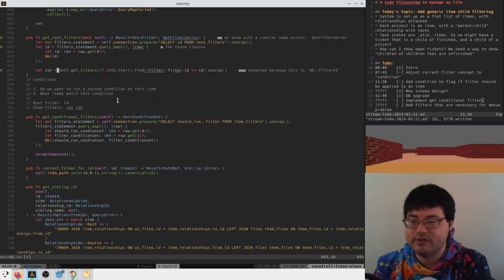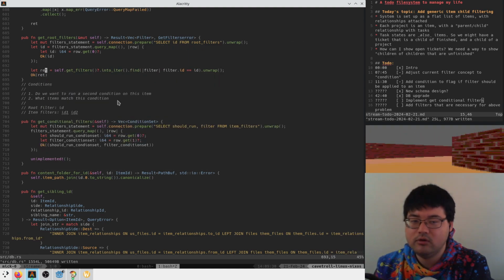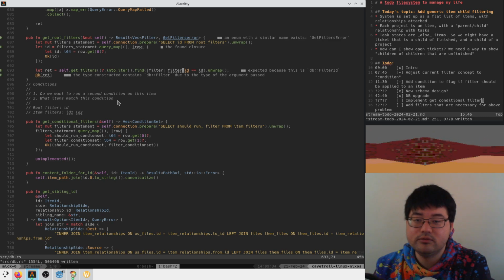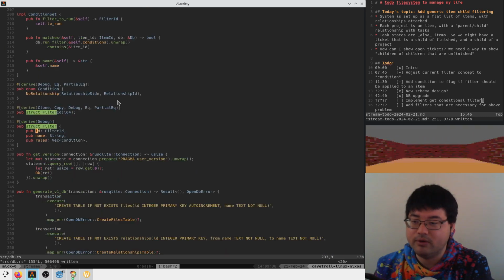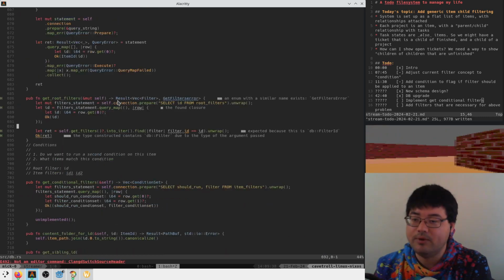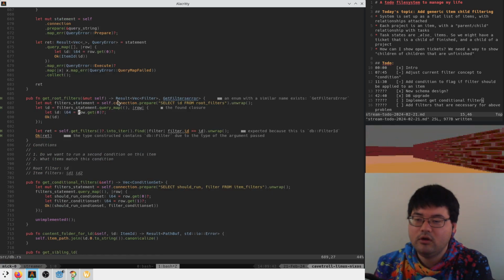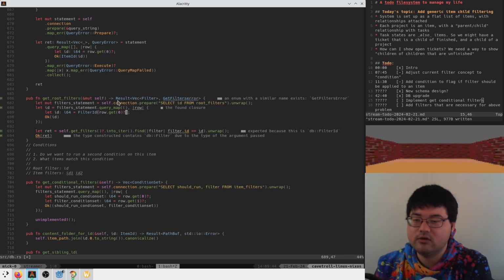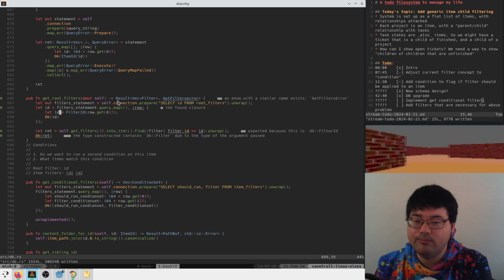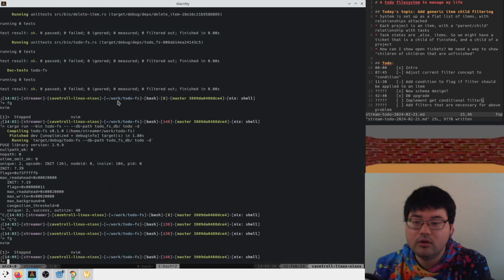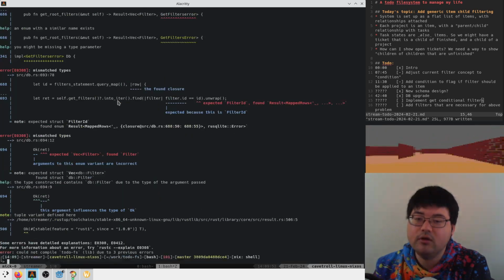And let red is equal to this, and then okay red. Do these guys not implement equal? Oh, because this is an I64, so this has to be filter ID like this. Boom. Cargo check. What's it complaining about now?